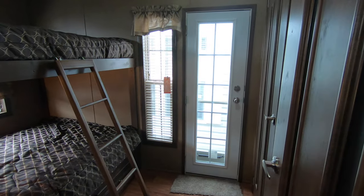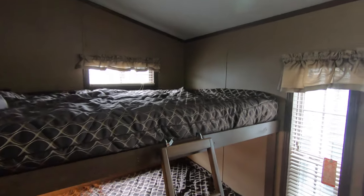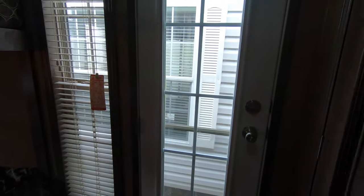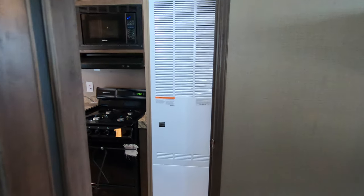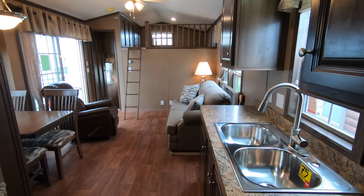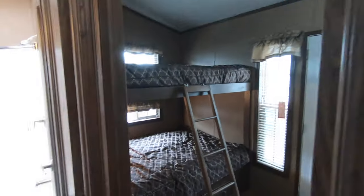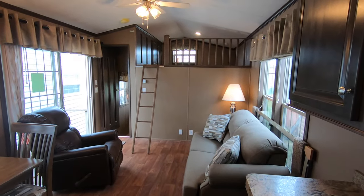This is the bunk room, and this is one of the great things about this trailer — it has two queen-size bunks in it. A house-type rear entry door and a closet for the guests' storage too. One nice thing about this trailer, and it's been one of our best sellers over the years, is that it sleeps two adult families in total comfort. You've got an adult couple in the rear, a couple in the front, plus a sleeper sofa and upstairs sleeping in the loft.